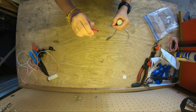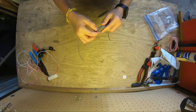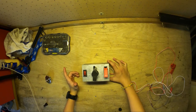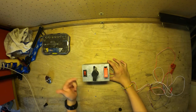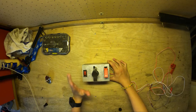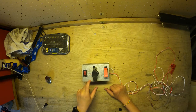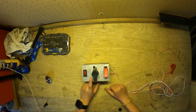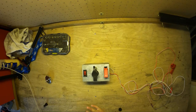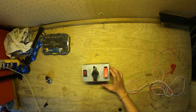I have these alligator clips here, so you can easily clip it on and take it off. I decided that if I showed you guys every single step-by-step of how I made this controller, the video would take way too long and be pretty boring. So I'm just going to explain how it works. First we have the body, which is the gray piece that I 3D printed on my 3D printer and then spray-painted gray. All it does is keep everything together and protected.